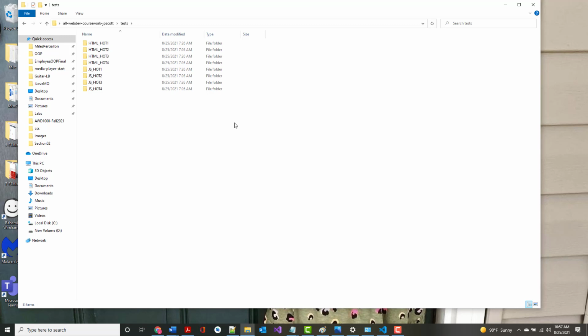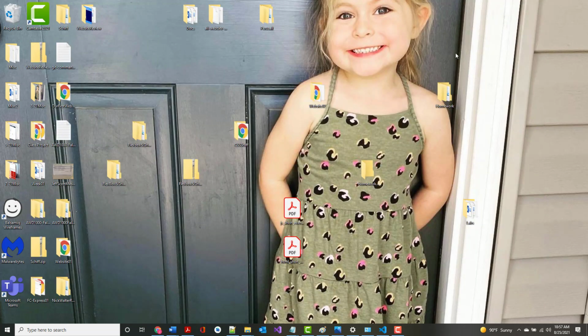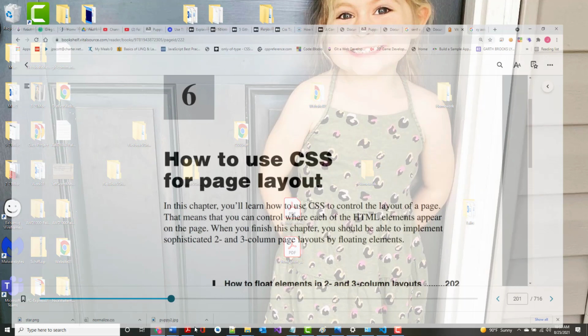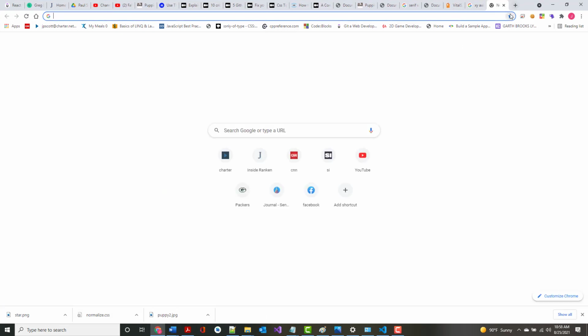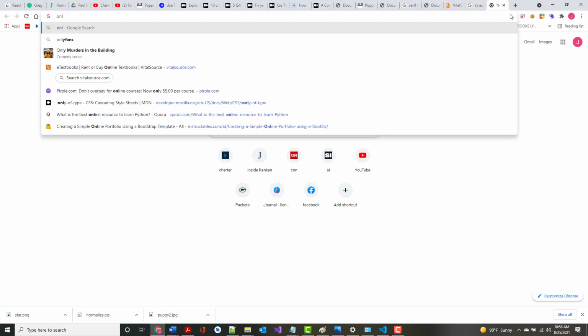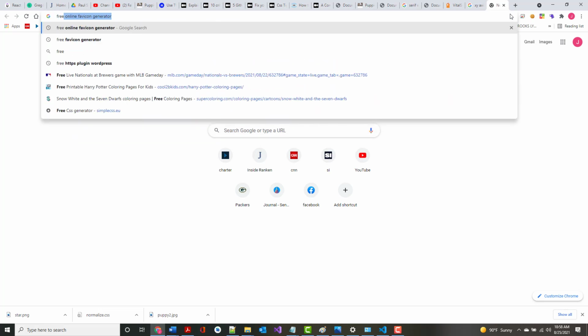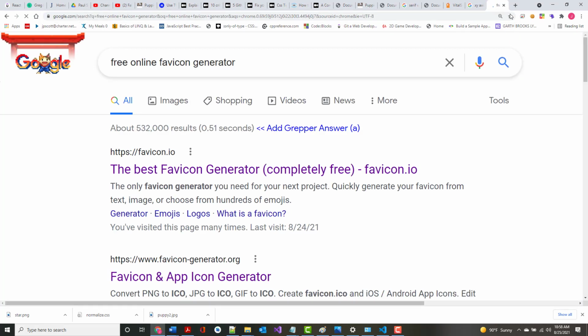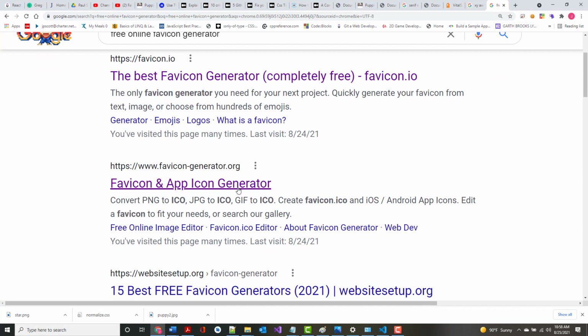Nick brought that up yesterday when I screwed up the favicon. I like stuff like that. I don't like screwing up, but I like that somebody took the wherewithal and the initiative to look it up. I should mention that to you too. Everything you said yesterday was right, but I wanted to say, and I'll end with this, I promise. If you remember yesterday, we searched for a free online favicon generator. Remember this from yesterday? This is the one we used.